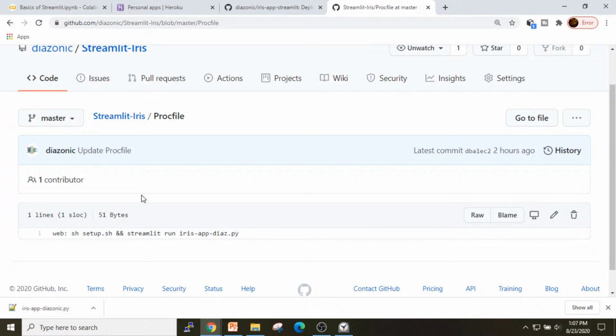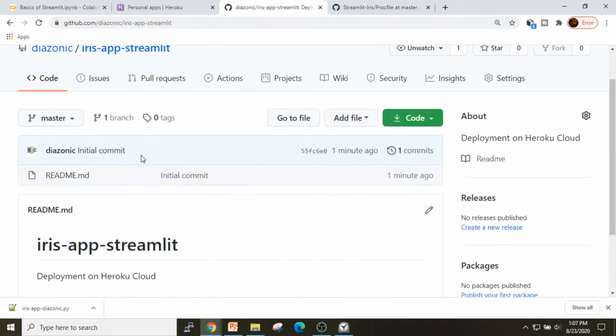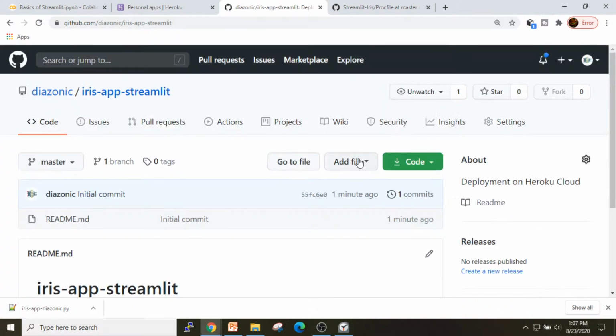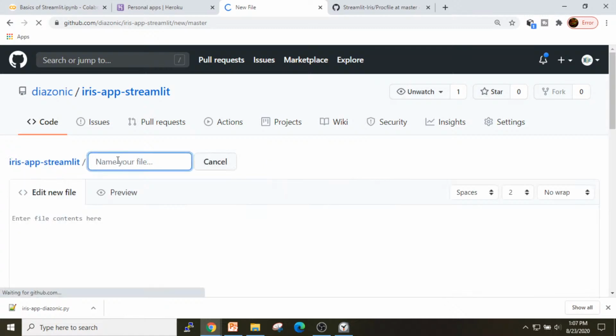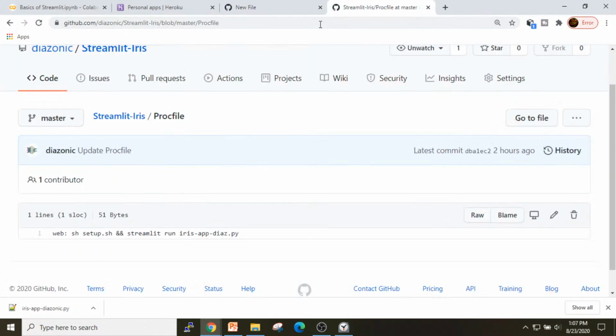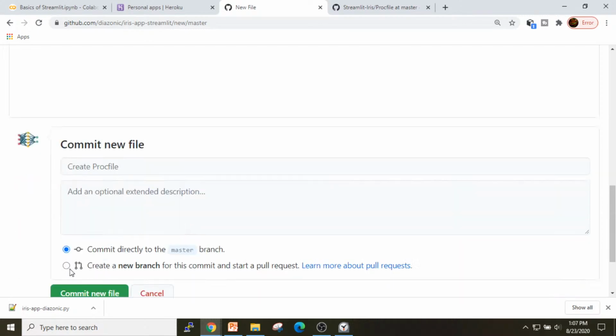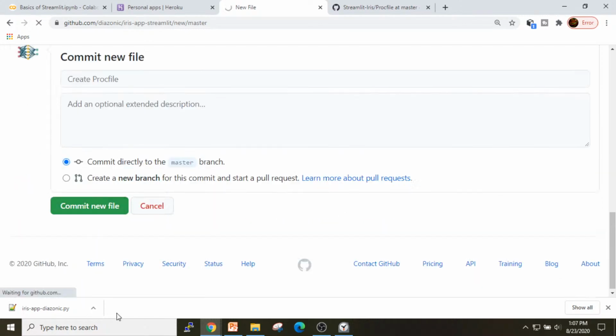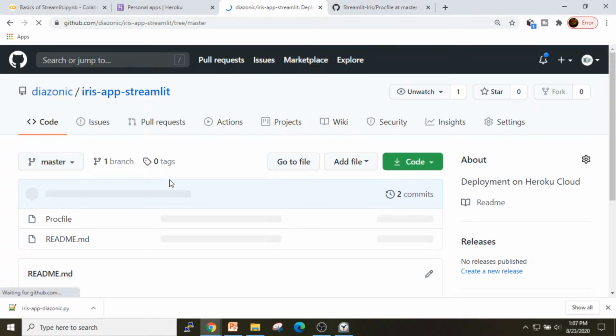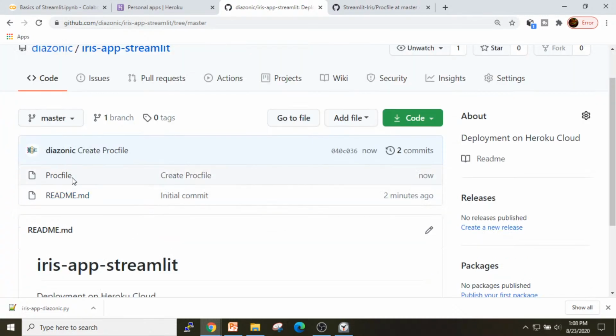All right, so I would write here the same proc file. How do I write it? How do I create a new file here? I will have to go to add file, create a new file, and then here you can write proc file. And then here you will have to paste this particular thing. Web is the same thing, whatever it is there. Once this is done, please type in commit new file. That means it is all committed. All right, you are all ready to finish. So you have got your proc file. Proc file is now ready.